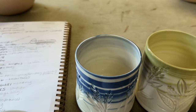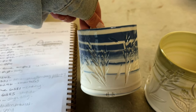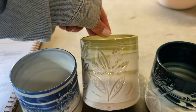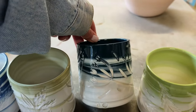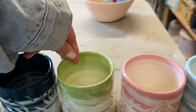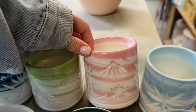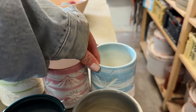Then this one here is pansy purple. Again, came out a little bit different. Old gold. Peacock, I love this one. So deep, pretty color. This one is pea green. This one I think is manganese aluminum pink. And then this one is a dusty lavender. Again, came out quite different.